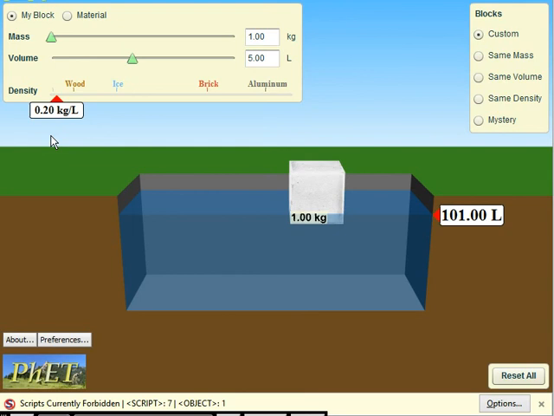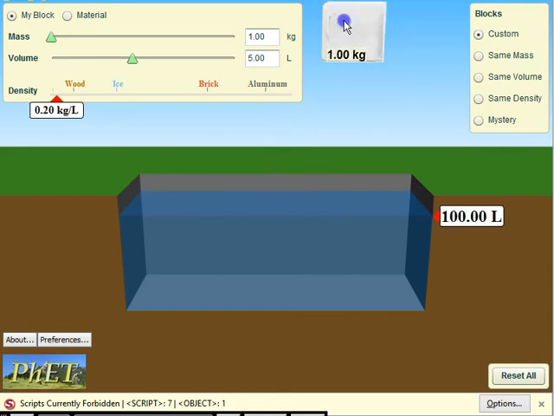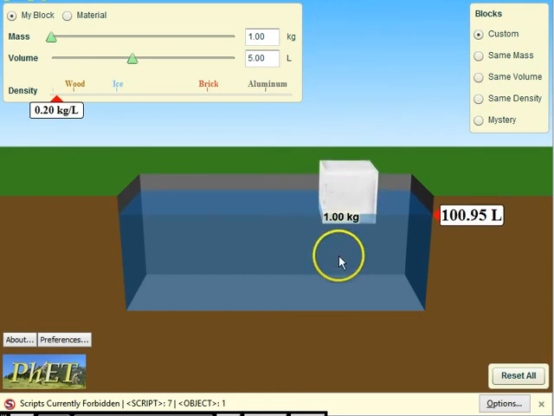Hold on, wait. Let me look at the first question first. Sometimes if you drop something from a high enough position, it gets submerged and it comes back up. Exactly. So that's what happened here. If I drop it from a high position, it gets submerged and comes back up. The reason why it gets submerged is because of inertia. It's going down, it has a high acceleration, and then suddenly the water wants to push it back up. And it does that.